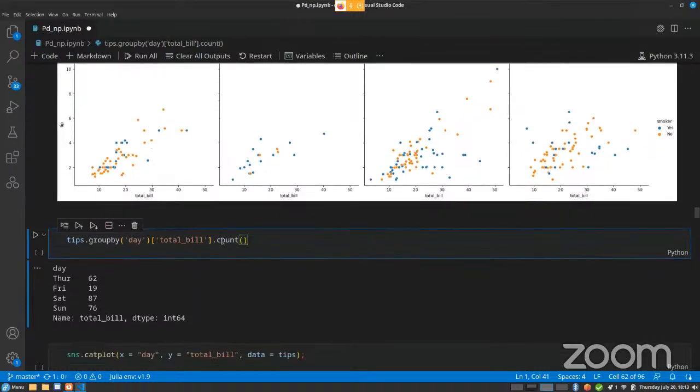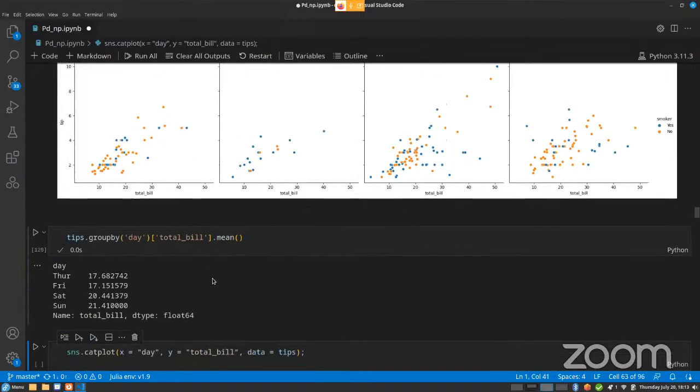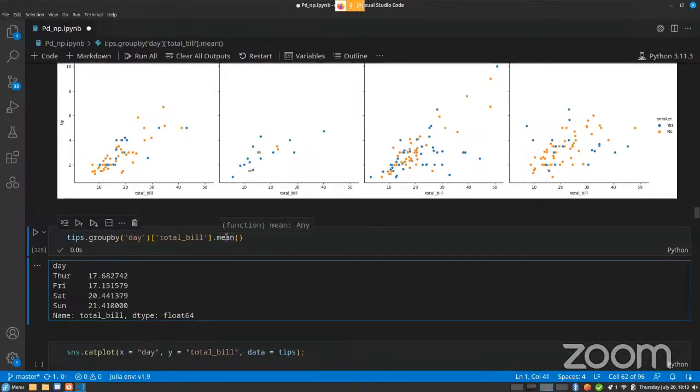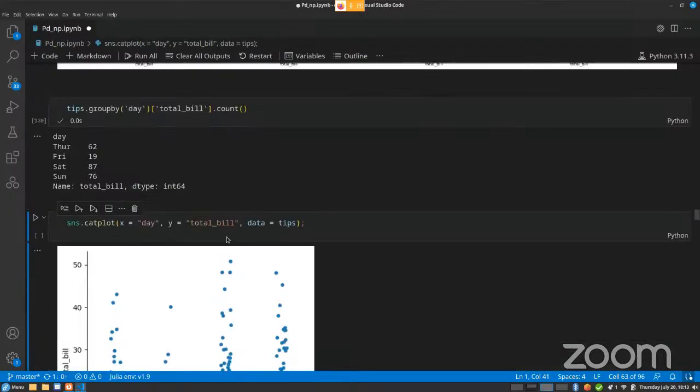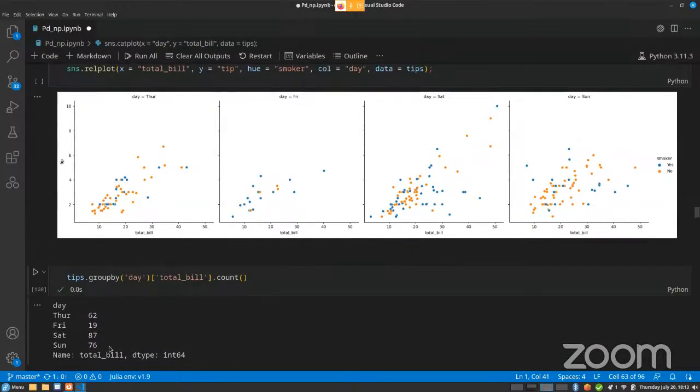Okay, so for example, I could just check mean, and then this will show me something that I've already seen before, right? So when I check for count, what this is doing is showing me that on Saturday and Sunday there are more people coming, and on Friday I have the least amount of people coming in for eating out or dining out, right?